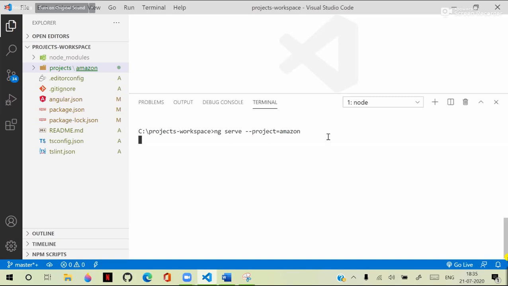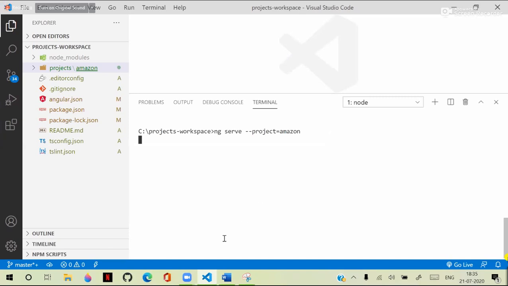Now it will build your solution. It will check whether there are any errors in your project. If there are, it will prompt those errors, you need to correct them, and then it can run successfully.